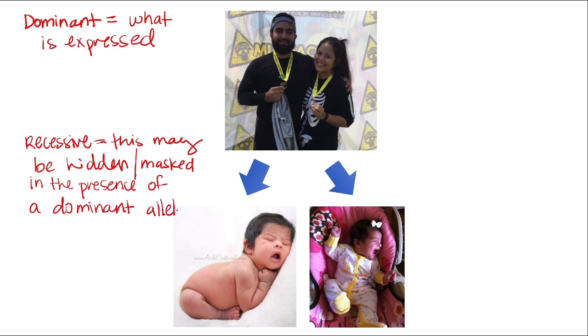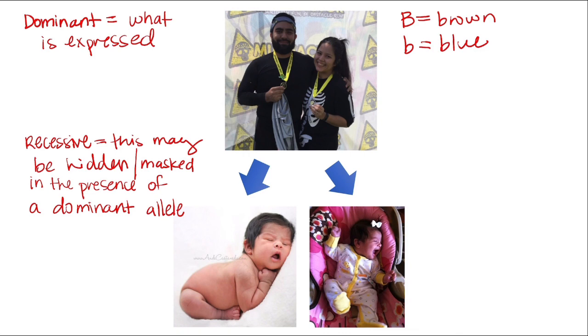So what I mean by that is, let's say we were talking about eye color. And eye color is actually one of the ones where multiple genes code for eye color, which is why you can get hazel eyes that maybe have specks of green, or different variations of color in that way. But we're going to simplify it. So let's say the dominant allele, the dominant version of that gene, codes for brown eyes. Let's say the recessive allele, or recessive version of that gene, codes for blue eyes. So brown eyes versus blue eyes. And brown is dominant, blue is recessive.